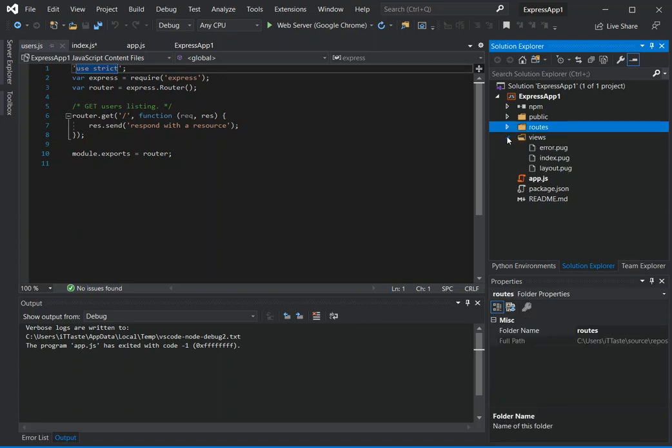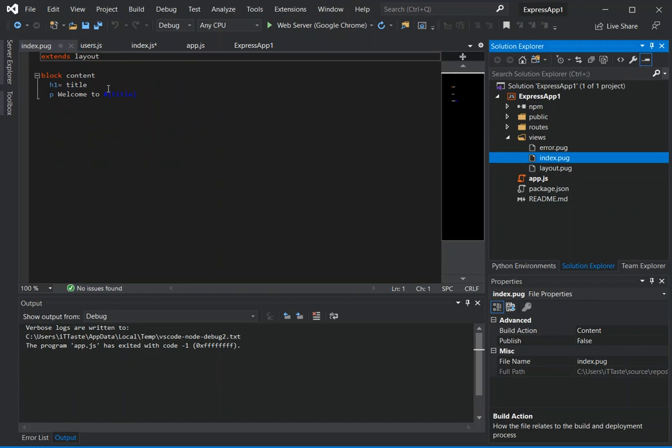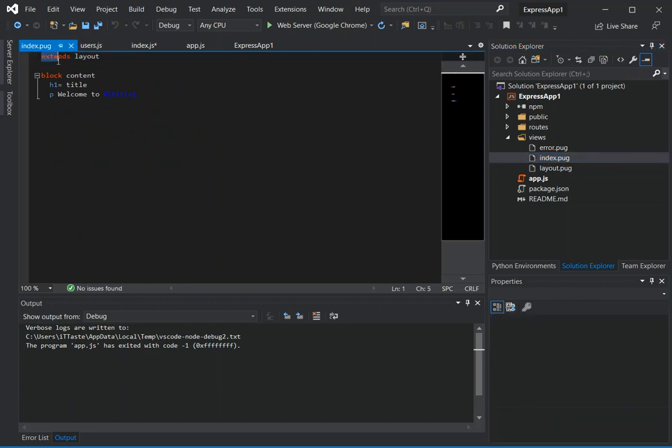then we've got the views. So this contains the view files and the layout files. As I said earlier on, the PUG extension, this is where you find it. So let's have a look at the index. Here we actually extend the layout, and then we put all the content inside this block. As you can see here, the content is nothing but just a welcome message. So we can put something here as well, just to see where it's actually coming from.